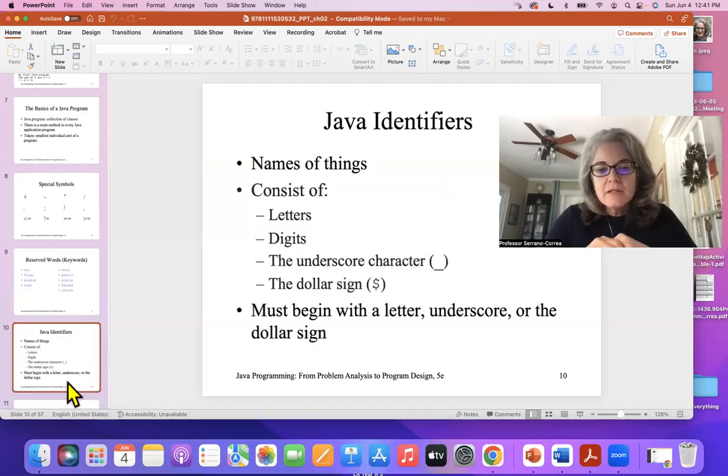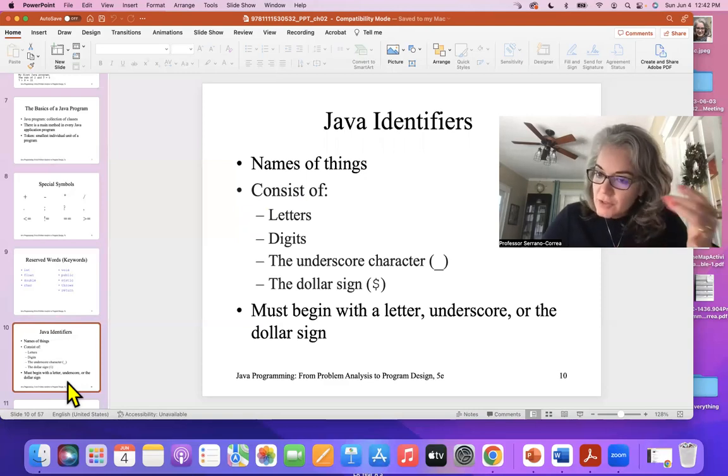Java identifiers. I've been talking about variables. So when you're creating a variable, an identifier identifies a variable, a constant, or a method. So basically it identifies something.